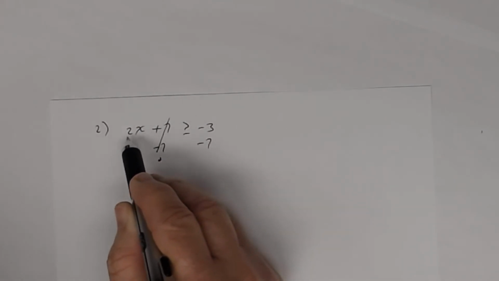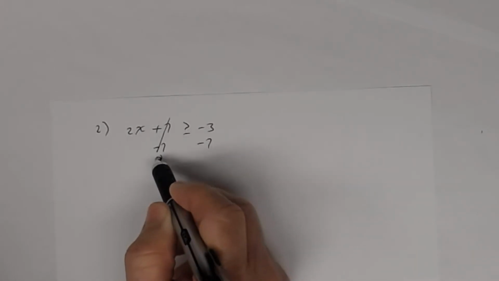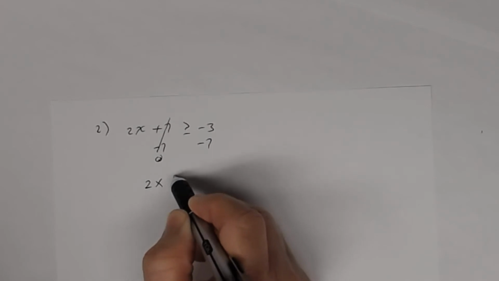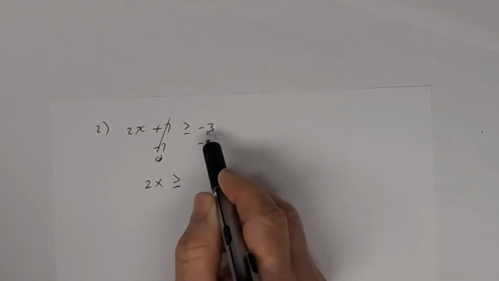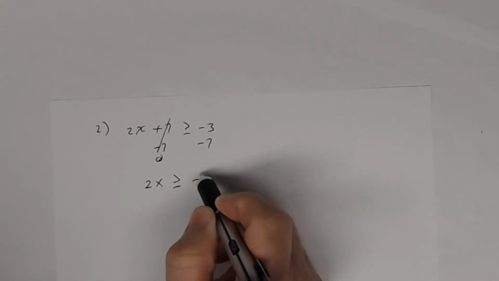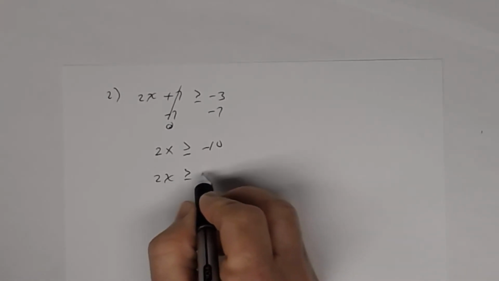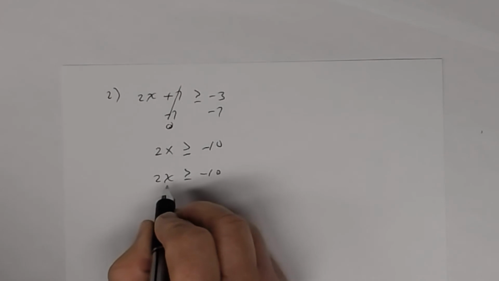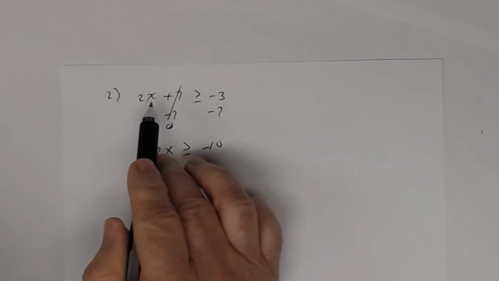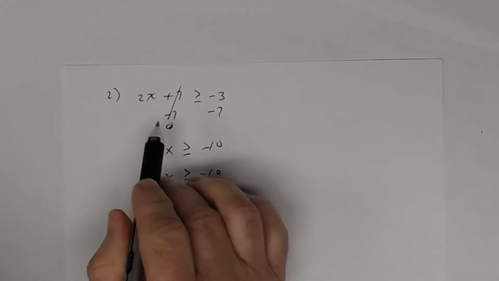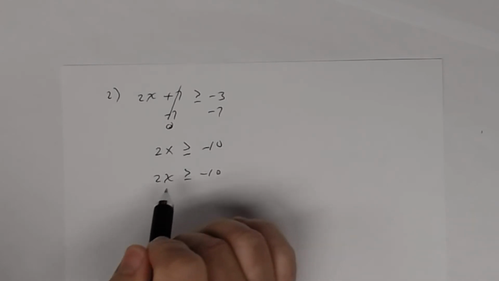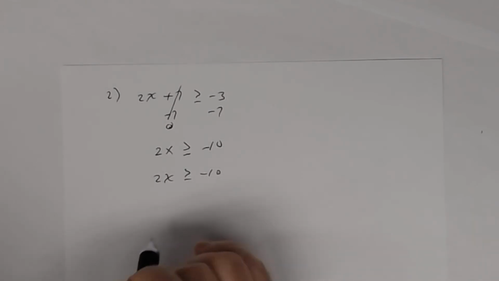And now you've got this by itself. So 2x and 0 is still 2x. It's greater than or equal to, and then negative 3 and a negative 7 is a negative 10. All right, so I'm going to rewrite this over. This is my statement at this point. Remember, I'm trying to solve this original inequality, so I'm rewriting it in equivalent statements to make it easier to solve for x.